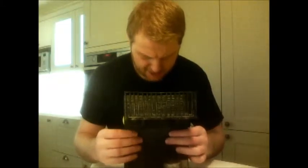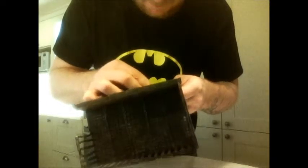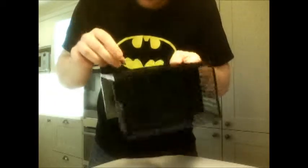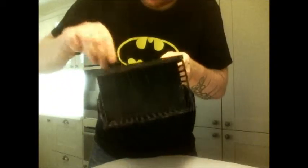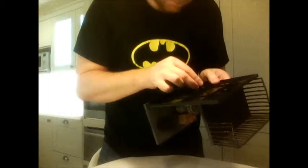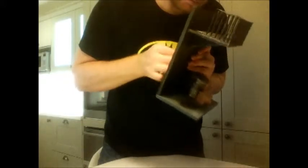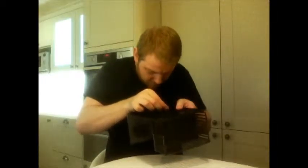Where do we go with these things? Oh, the ladder's fallen off. That's never good. There's two holes down the back here. I guess you slip these pins into there. That would seem to make the most sense, surely. Yep. Is that one in? No, I can't get that second one in. Well, you get the idea. That's the display base anyway. And now put that to one side with the extra pins. Don't want to lose them.